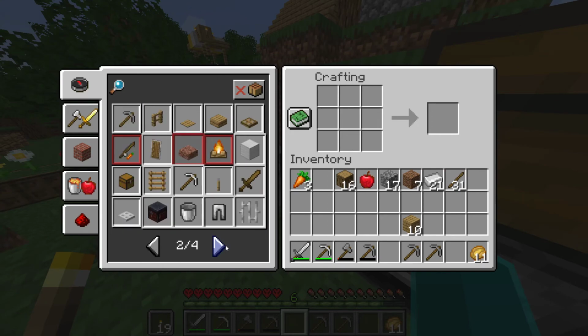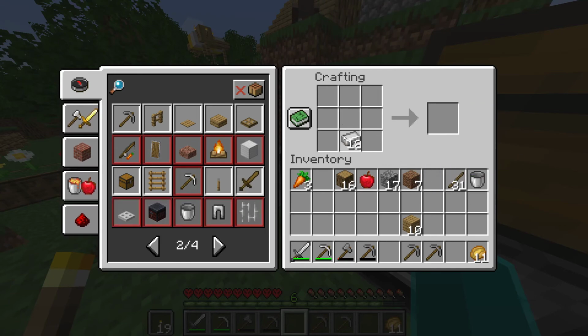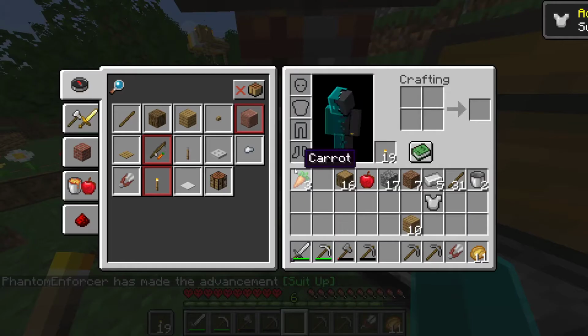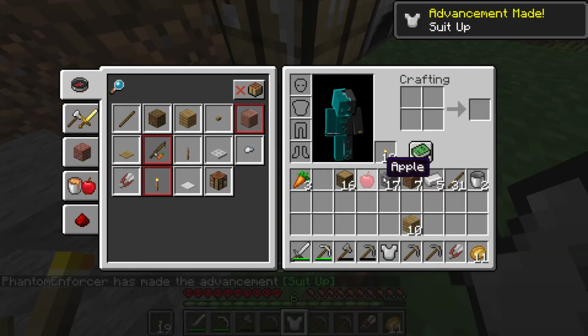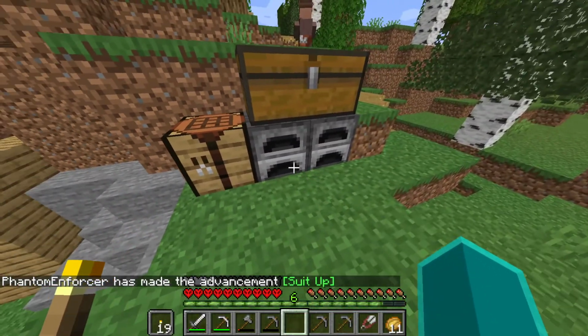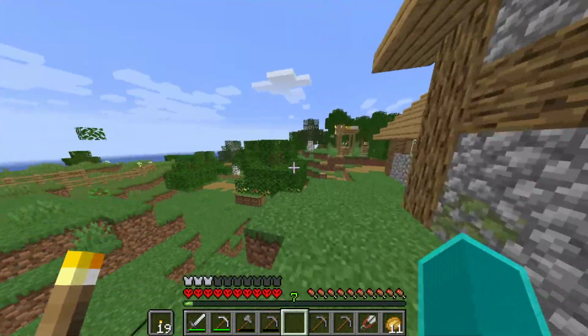9 plus 8 equals 17, plus 7. You need 24 for a full set. I'm 3 off. If I hadn't made that pickaxe, I would have been fine. I'll also make the breastplate. Huh. Eh, threw it on the ground. Great. Oh, I could have made the full set. Eh, well.